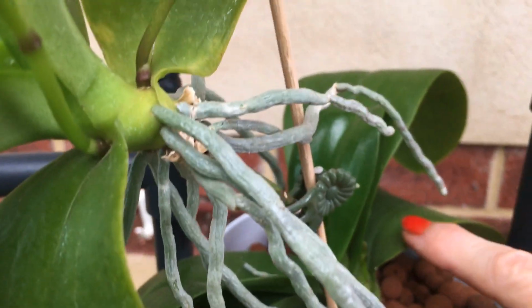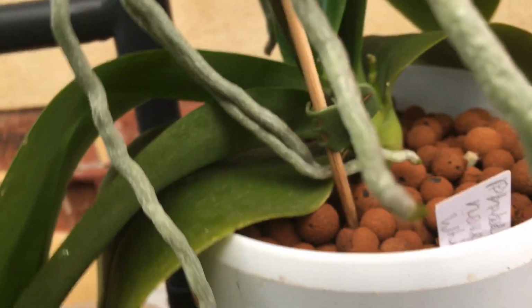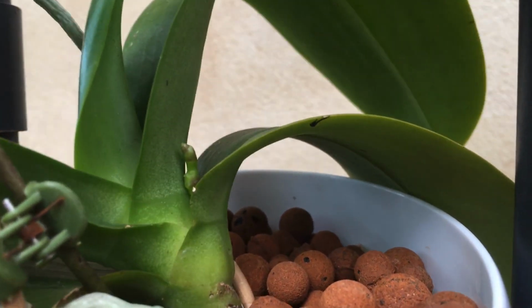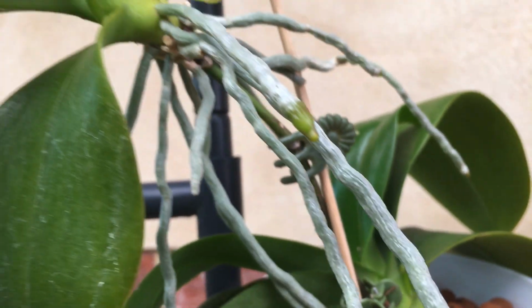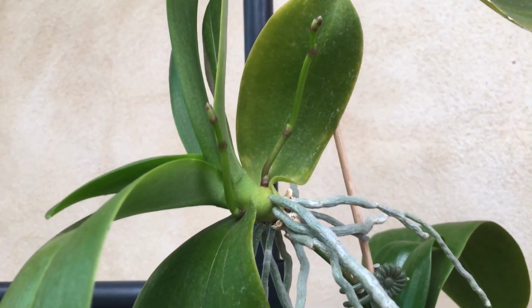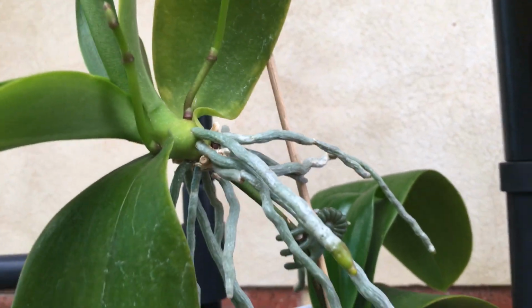Oh, look what I've just seen. A spike. Can you see it? Just here. I didn't know that was there because I was wondering why Mama hadn't spiked, because she had 2 last year plus 2 on the keiki. That's why it put out. Maybe she only had 1, but it put on a monstrous show, this one. Absolutely monstrous. It's so pretty and it's extremely perfumed, so it has to be close to the species, whatever it is.